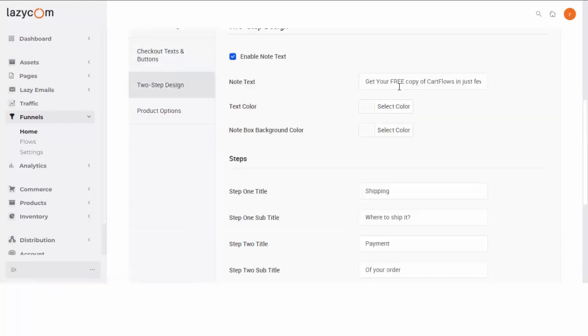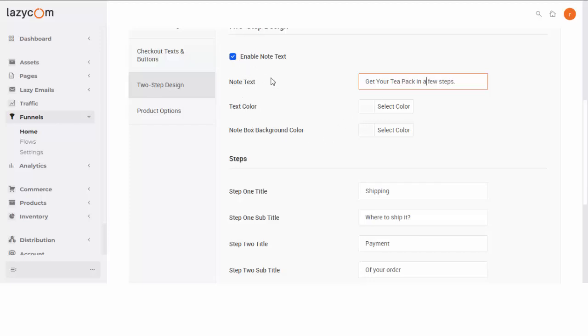Two-step design. So we're going to change this to get your whatever your product is. So it could be get your tea pack in a few steps.